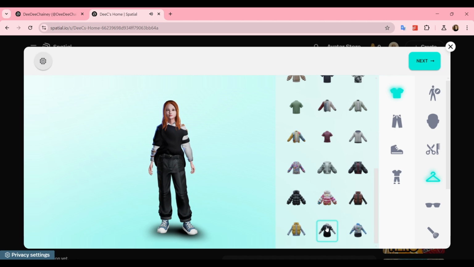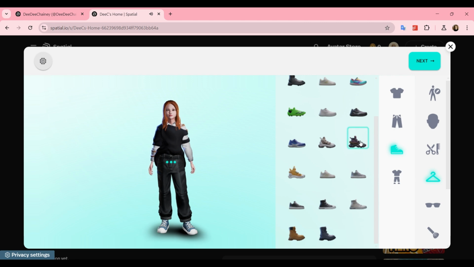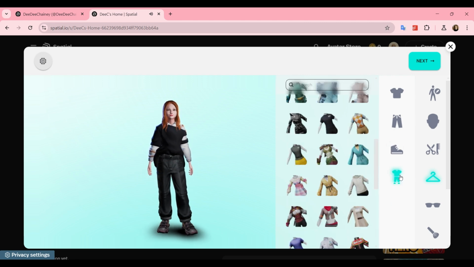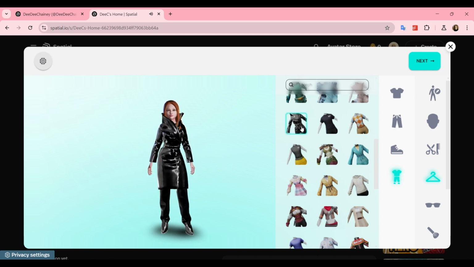Okay. Yes, there seems to be some kind of top thing going on that I don't know about. So you can choose a top and a pair of trousers using these two here, and then you can choose shoes. They're quite cool. Or you can choose a whole outfit, which may be better. Well, that is very snazzy, probably a bit excessive. But hey, it's VR, I'm going to keep it. Let's go with that.